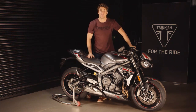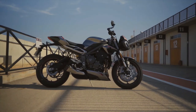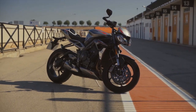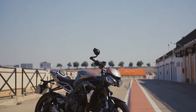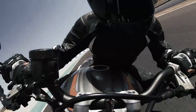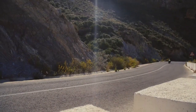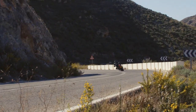Hi, I'm Jamie and this is Triumph's top specification Street Triple RS, new for 2020. This now gets a major step up in performance from a significant engine update developed by Triumph's Moto2 engine team, plus even better technology and, as you can see, all-new much more aggressive styling. The Street Triple is renowned for its incredible handling and that torque-rich triple engine, which is properly addictive. This new generation RS has been designed to set all-new category benchmarks for capability and handling, making the RS the ultimate performance street bike you can choose.